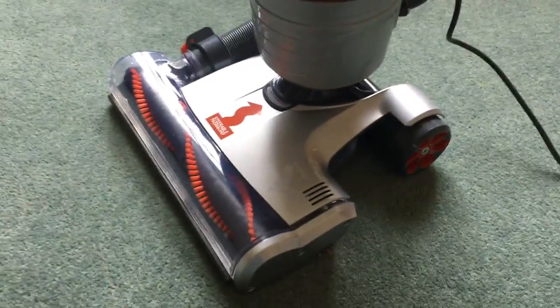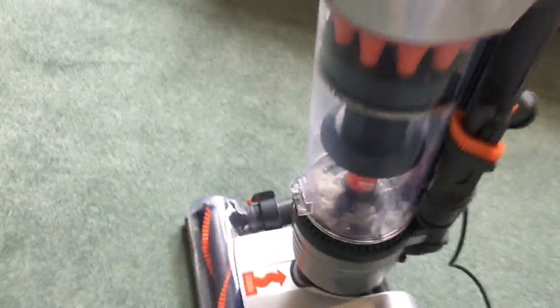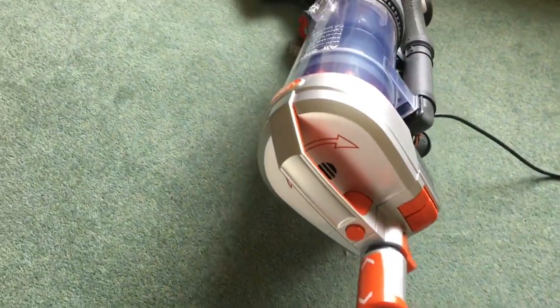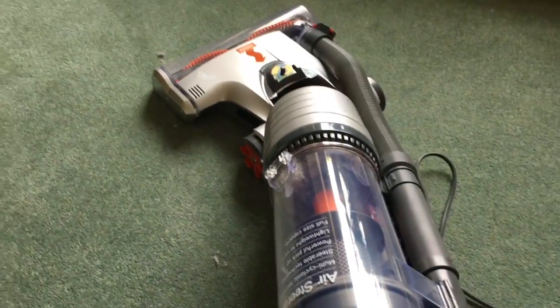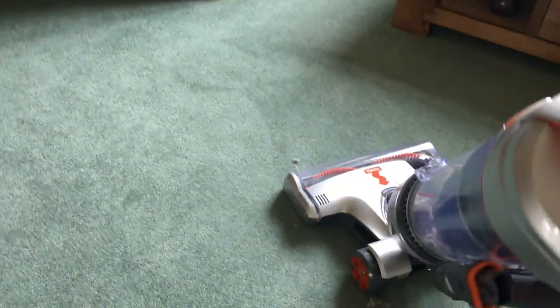Also, given that the vacuum flattens quite easily when you are using it, it means that it's very easy to get down very low and go underneath various different tables, chairs, radiators and the like.